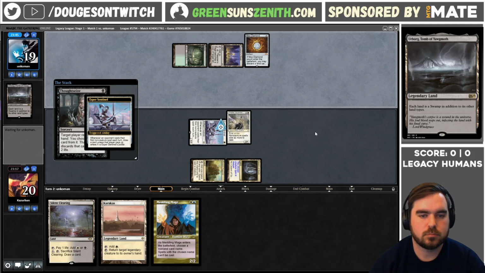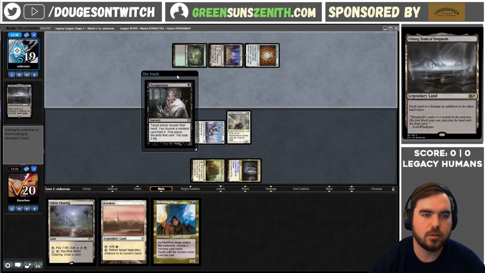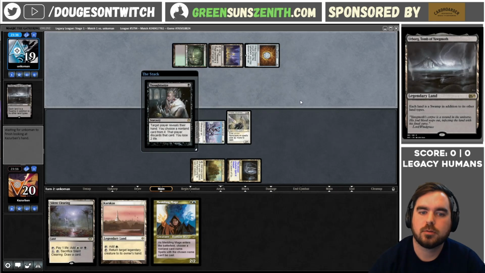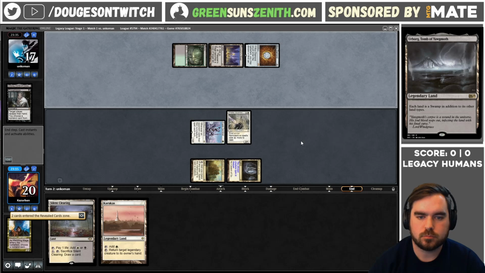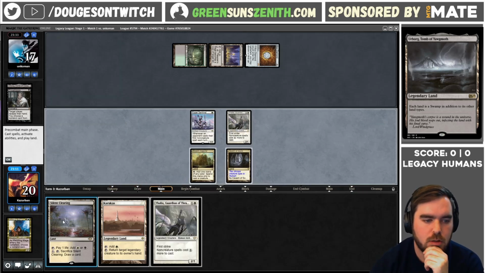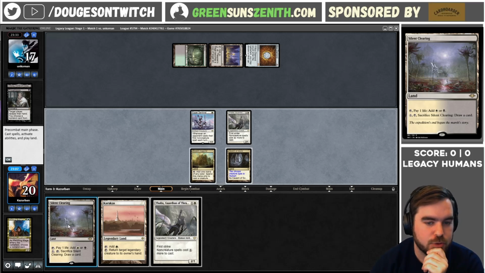Thoughtseize. They're going to pay, okay. So it is pretty taxing. I mean, Thoughtseize there kind of cost 3, which is pretty nice for us. I think something like a Thalia's Lieutenant would be really strong here. I think I will play the Clearing and just crack it straight away to see what we draw into.